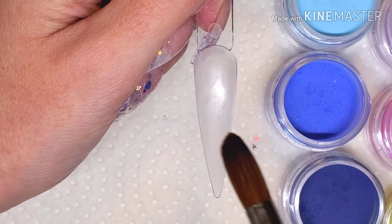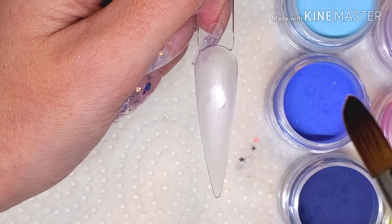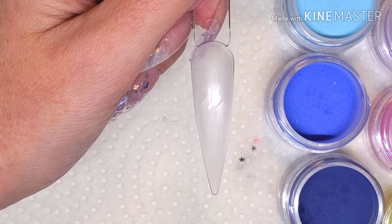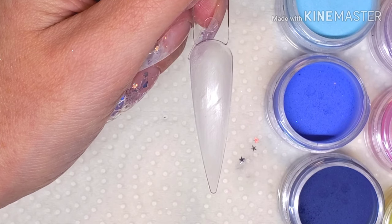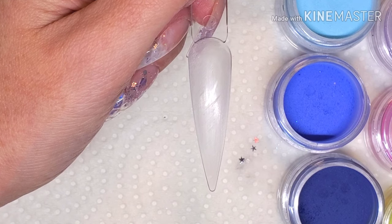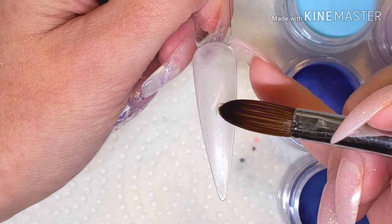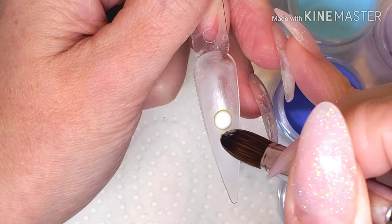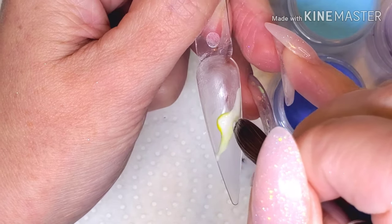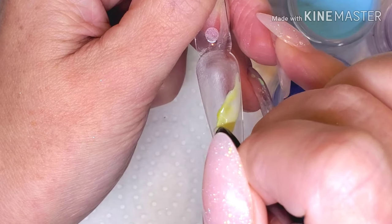Now for the other design, the other pattern that we're doing, it's very similar to the regular marbling angled design. But again, we are going to start with the center being the white and the yellow. So I'm going to grab a bead of my white, dip it into my yellow. So I've got it there. I'm going to tap it in with the yellow on the bottom, and then we are going to drag it at an angle through the nail like we normally would if we were marbling. Like so.